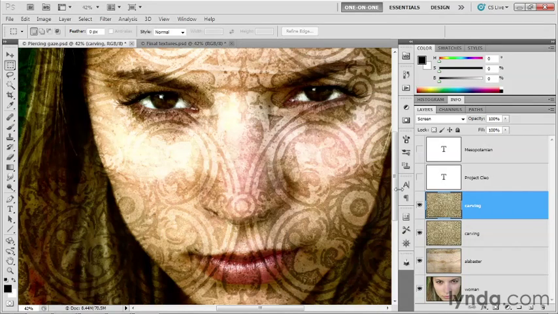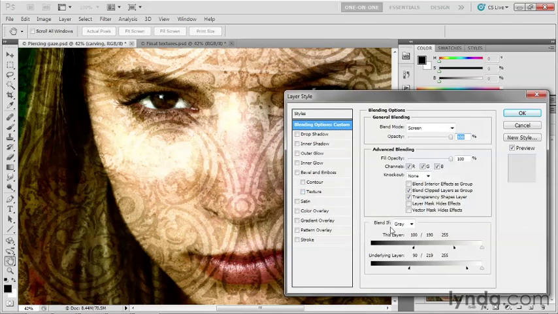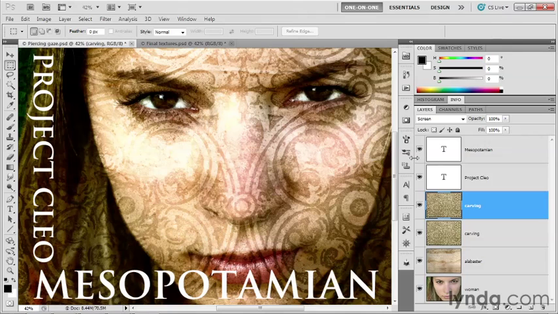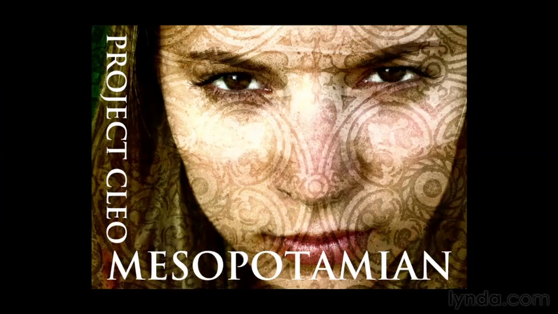Now, I want you to understand this is very important. You can change your mind anytime you want. All you have to do is double click on that layer once again, and you will once again see the values that you applied. And of course, you can modify them to your heart's content. All right, I'm going to cancel out because my heart is already so content. The only thing left to do is to go ahead and turn on these text layers, which I will, in order to complete this little bit of artwork that I've created here. And I'll fill the screen with the image, and that is one of the many ways to wrap photographic textures onto faces inside Photoshop.